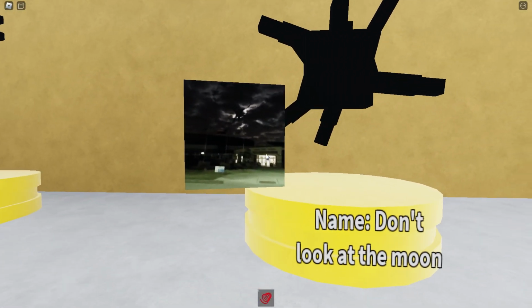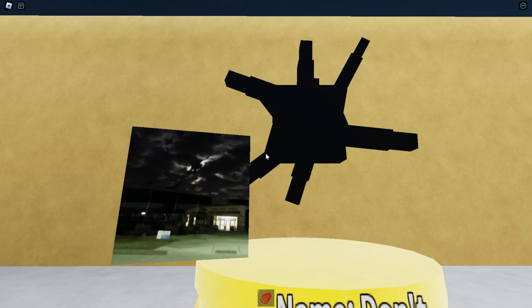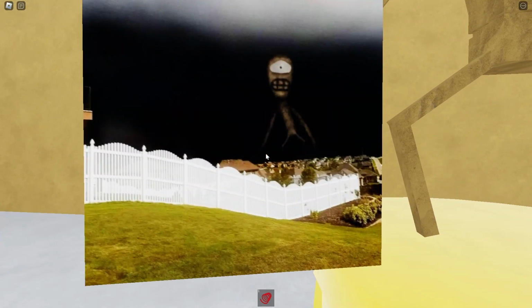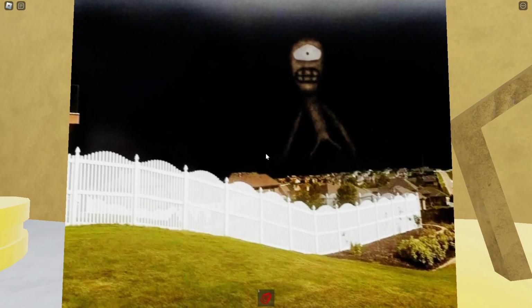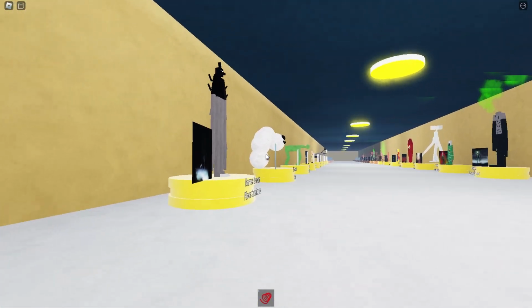We have Don't Look at the Moon. Okay, I'm assuming... Wait, this kind of has like inspiration from The Doors. And speaking of The Doors, didn't The Doors just get like a brand new update? I might have to check that out. What is this guy? The Storm? Bro, what is that? He kind of looks hilarious more than scary. All right, they actually did pretty good on that one. It looks spot on.